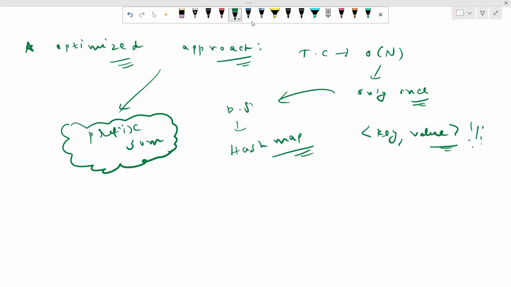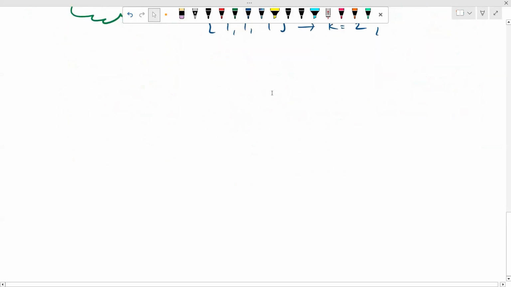So now let's try to take a different example, because in the problem statement we have this example 1, 1, 1, and we need to find k equal to 2. This is a very small example, so we'll take a much larger example so that this is clear to all of you guys. Like we'll take a large array.